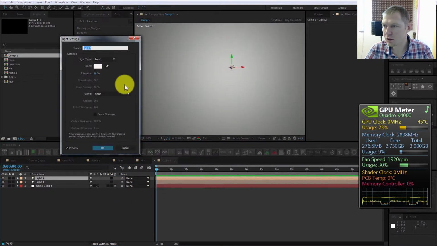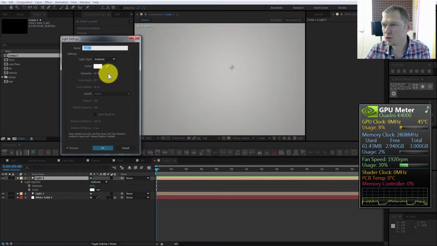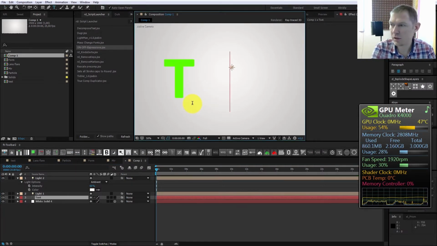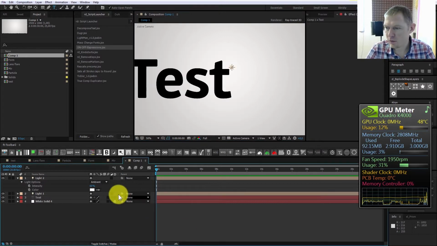Another one and switch it to ambient. A bit lighter. This composition will use ray trace possibilities of After Effects itself. Let's create text layer and write test. Paint it black. Switch to 3D.